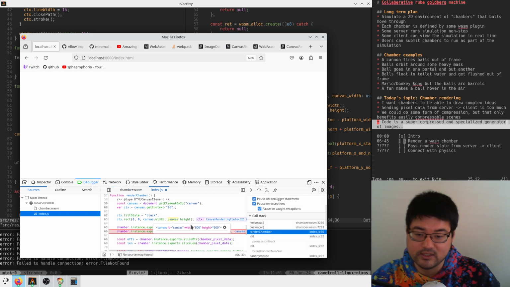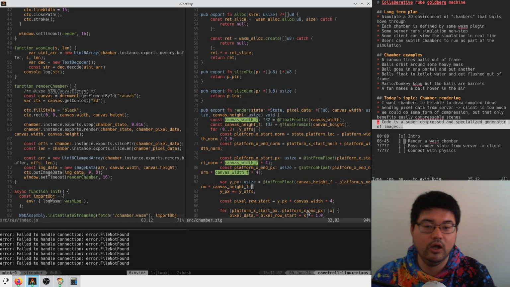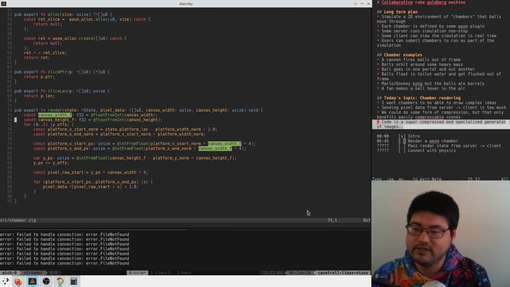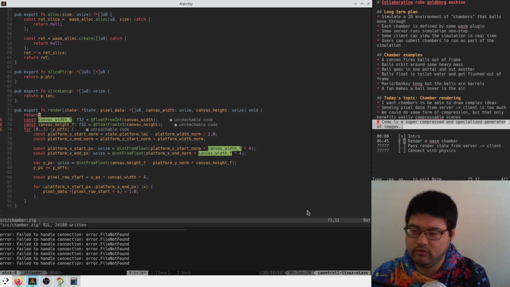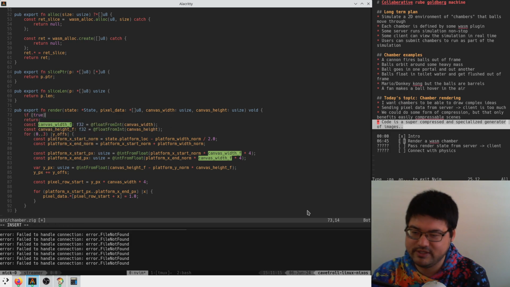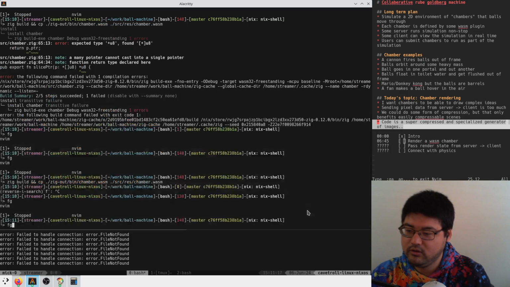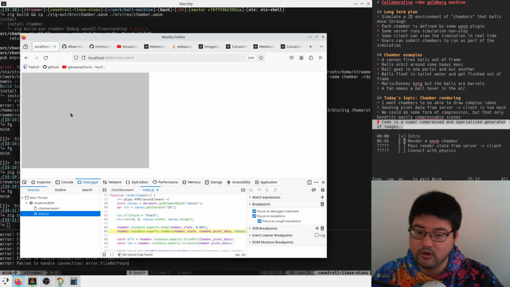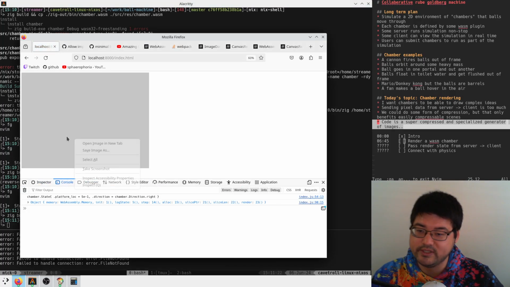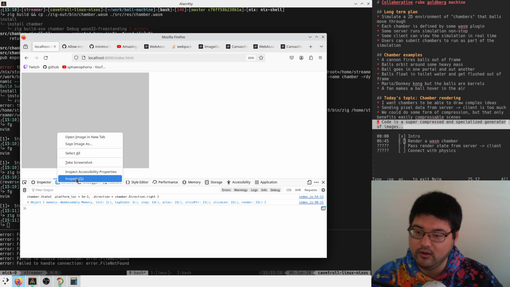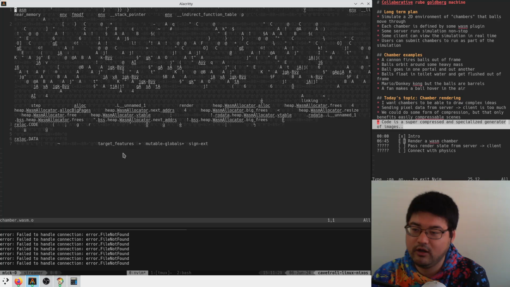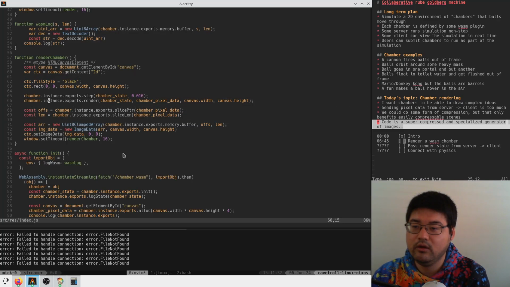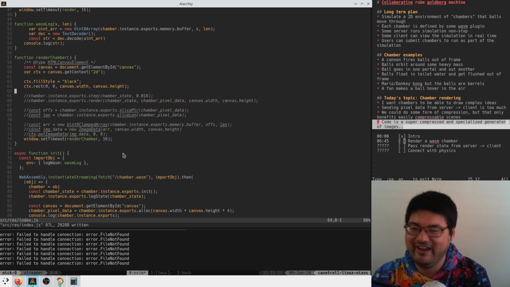So this is coming from inside render chamber. There's an unreachable in there. So I guess for now we'll stub this out. Okay. Why is this gray? Shouldn't it be black if we did this? My eye?